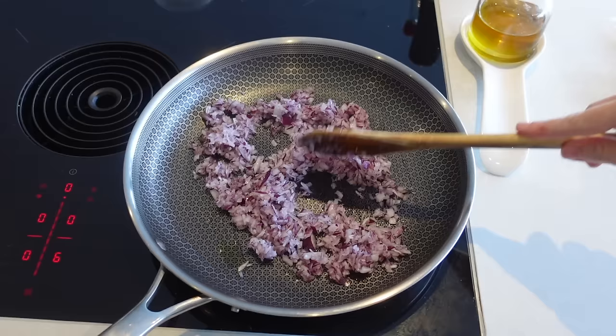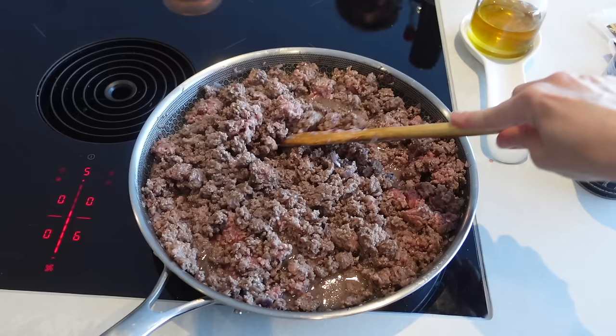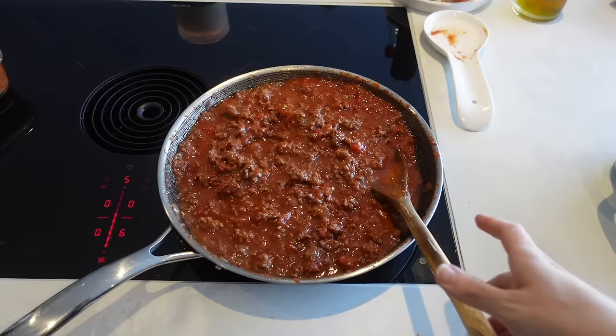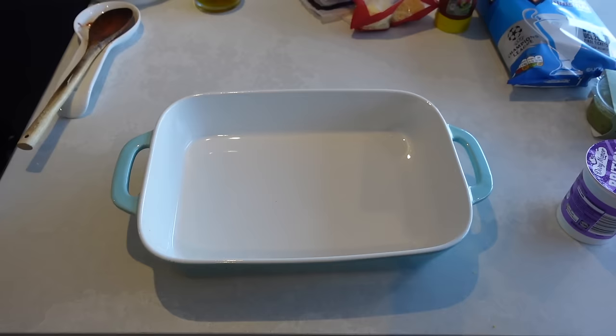First I'm going to dice up my red onion, get it into a pan with some oil and fry that off for a few minutes until it's gone a little bit soft. Then I'm going to add in my beef mince and brown that off. Once that's browned I'll add in my fajita mix, plus two tins of chopped tomatoes — which I completely forgot to show at the beginning — and this is going to make such a nice fajita chili mix to go on top. You can also add in red kidney beans or some marmite for extra flavour, but I'm keeping it super easy this evening.